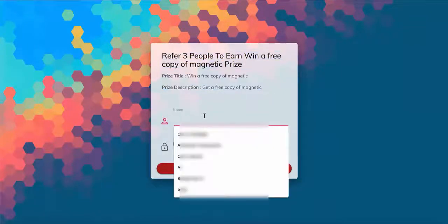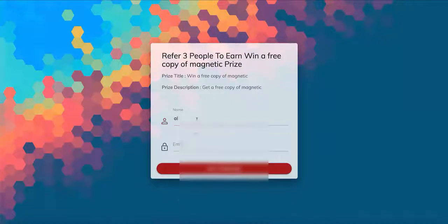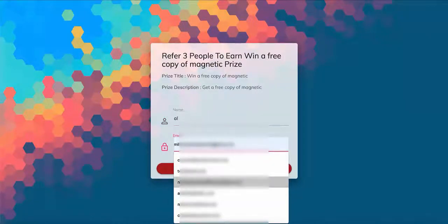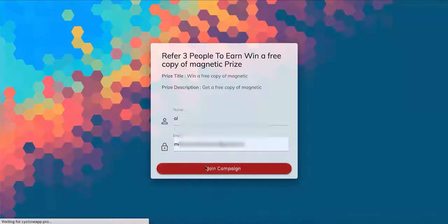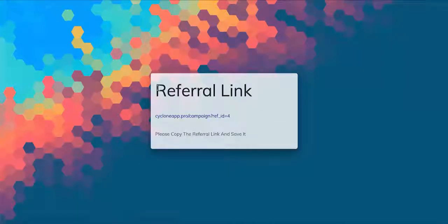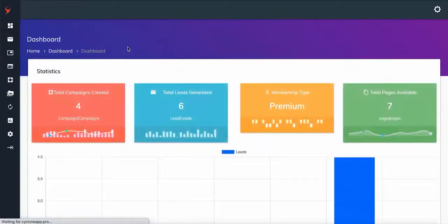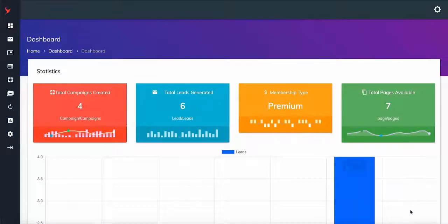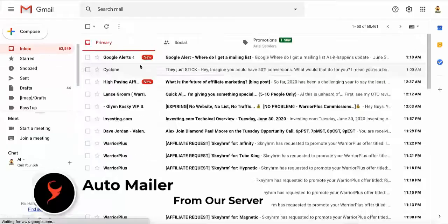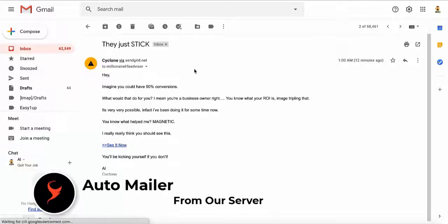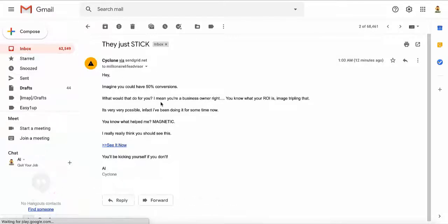Now, once you activate the pack by turning on the built-in traffic builder, Cyclone will then start to tag everybody that comes into the system with your link. You don't need any third-party autoresponders and you don't need to do anything else. Our system takes over as soon as you activate the package and it starts mailing those leads with your link.